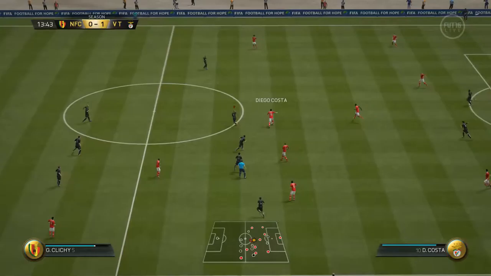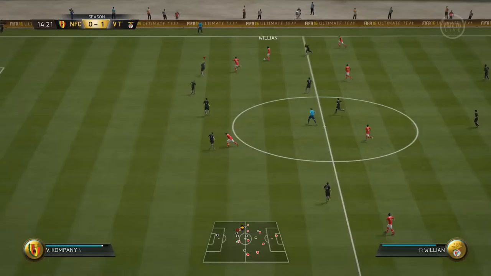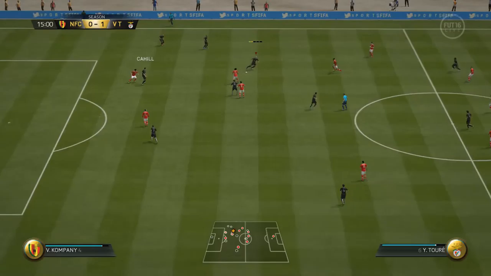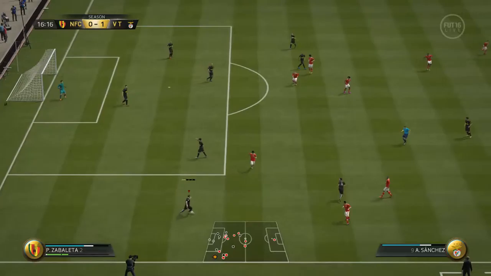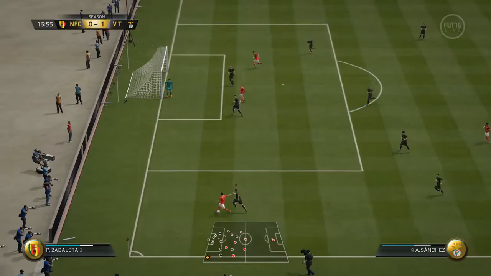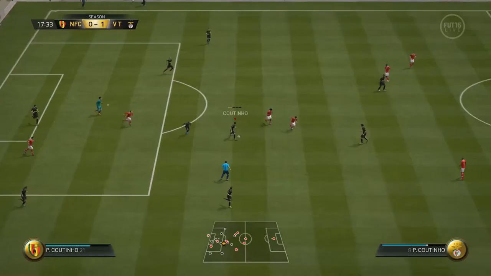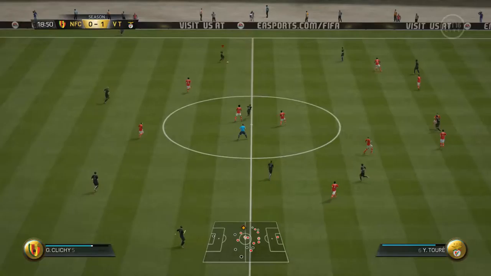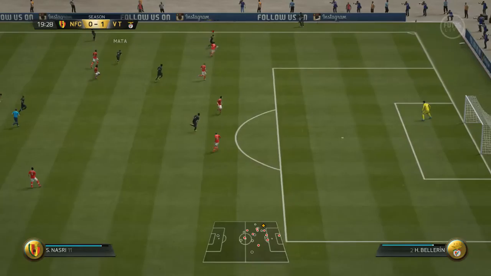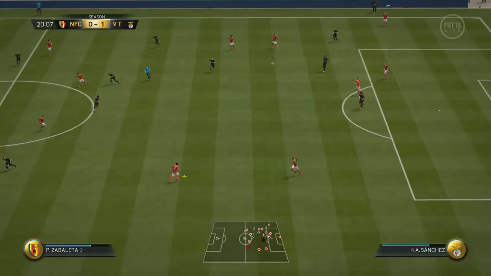Here's Willian. Cahill. He's lost control. Here's the cross. Superb individual skill. Oh, see you later. Out wide, they were in a good position until that defender acted very promptly and decisively.